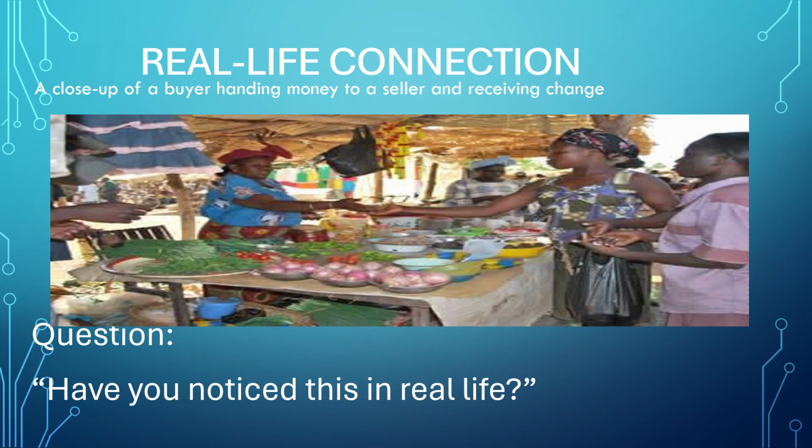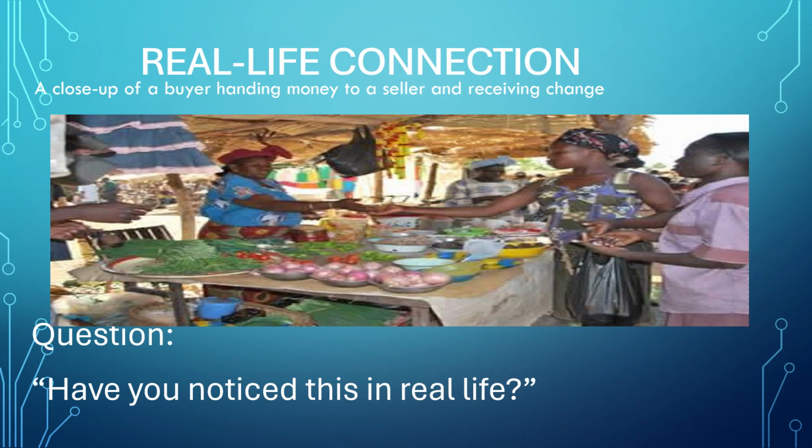Or think about the market in Kumasi. That's the second scenario. When tomatoes are in season and cheap, people buy lots of them. But when they are out of season and expensive, people buy fewer tomatoes or switch to other vegetables. This is the law of demand in action.